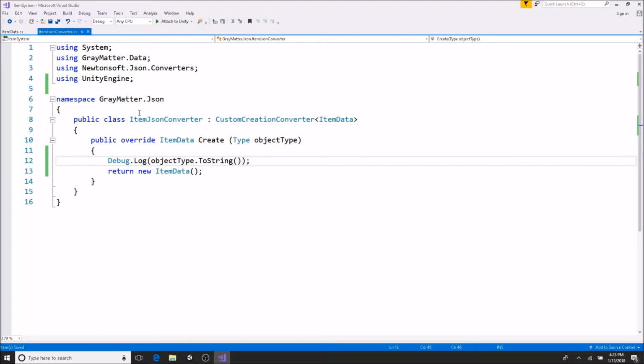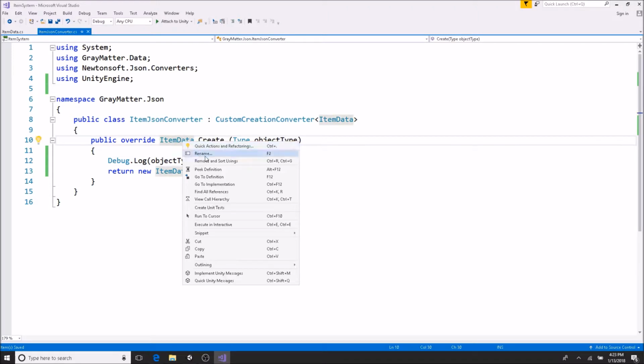Okay, so to get a custom converter to work on any of your classes, you have to either A, add it to the custom converters that the deserialize method is going to run through, or just put an attribute on the class itself. So let's go over to item data.